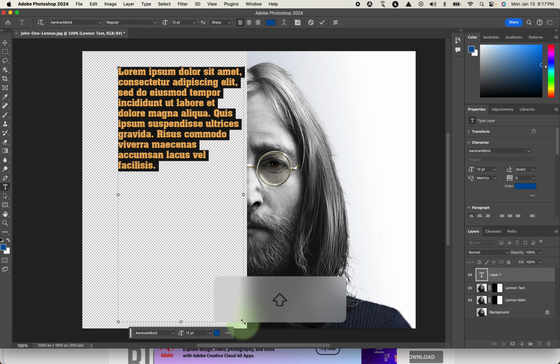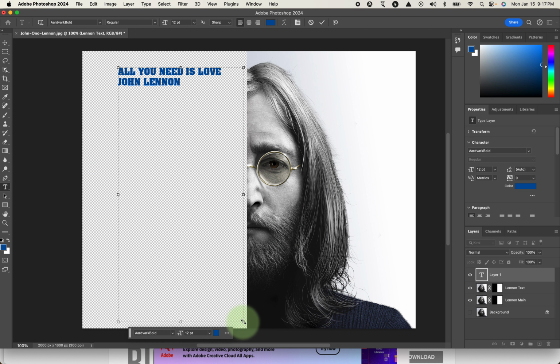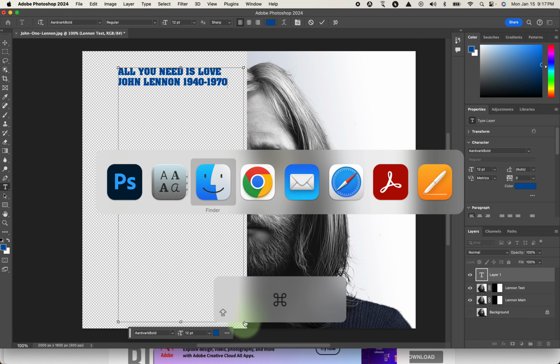And I believe the text was, "All you need is love, John Lennon," 19 something, I think 1940 to 1970. I'm wrong, I know.